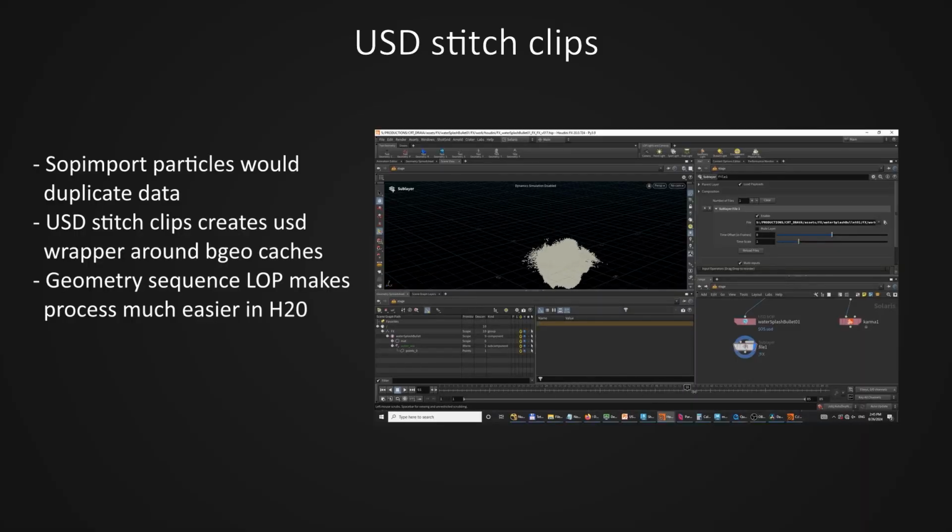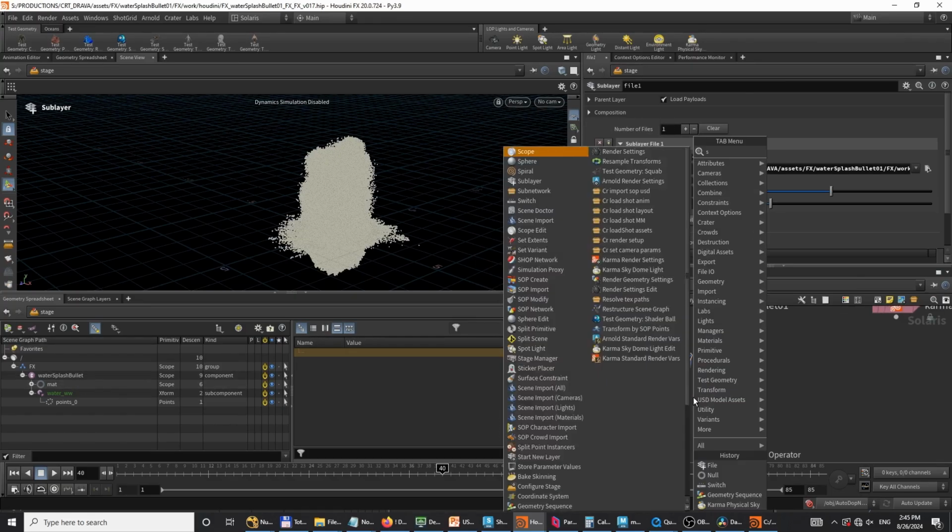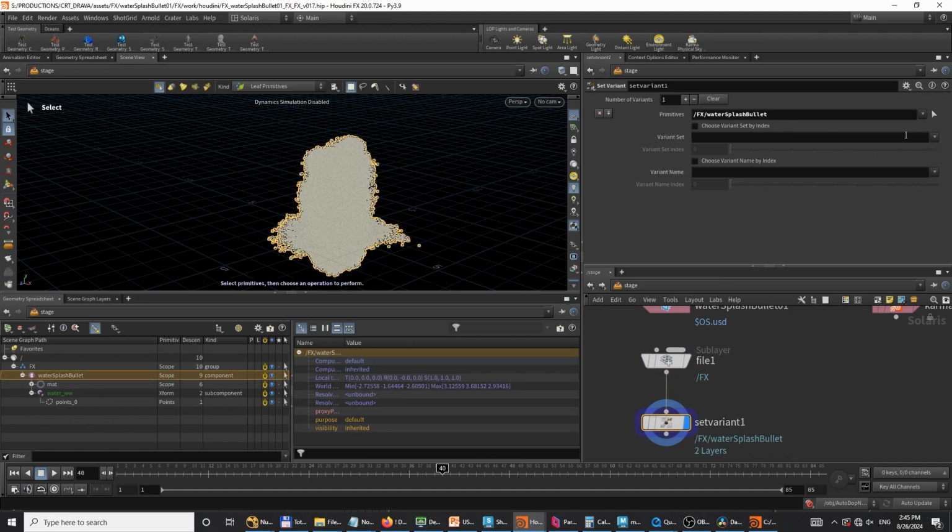Next effects asset that I'm going to show you is this kind of splash asset. And we will see that this asset actually has some variance.